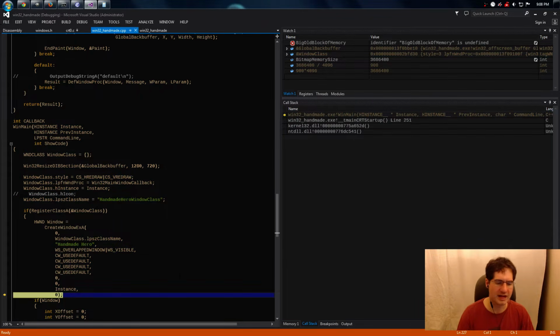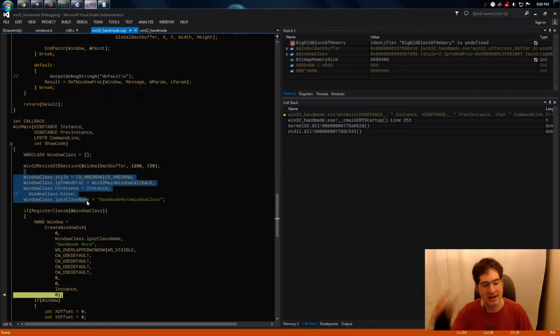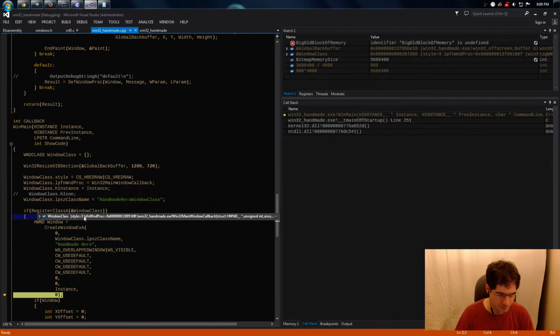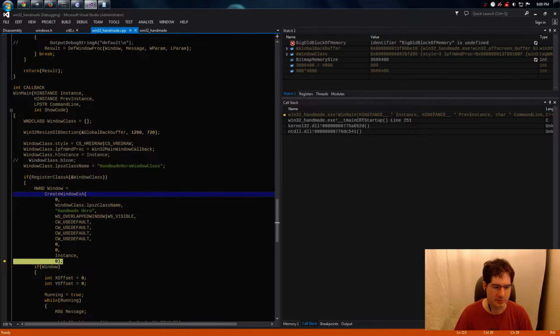We register the class with Windows by passing a pointer to this stack variable that we have here. Now, we don't have to worry about that ever going out of scope because we won't exit this function, but we don't have to worry about it going out of scope, period, because Windows will actually snap a copy of it. It does not rely on our copy, so we don't have to make sure that copy stays around. It is just going to read the memory out, and then it is going to return, and we don't have to worry about keeping it around anymore. You need to remember that sometimes you do. Sometimes when you pass an address into Windows, you have to make sure that the thing you pass the address to stays around for the lifetime of the things that might use it. This is not that case, so you don't have to worry about it here.